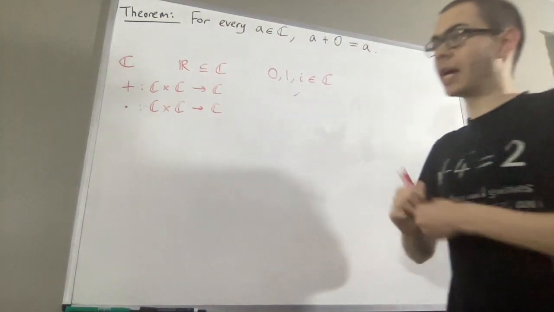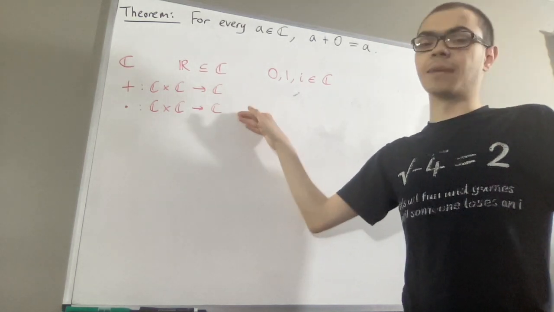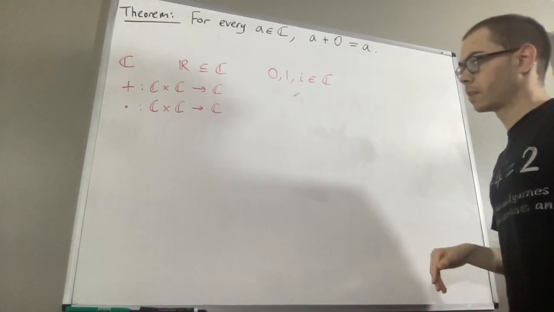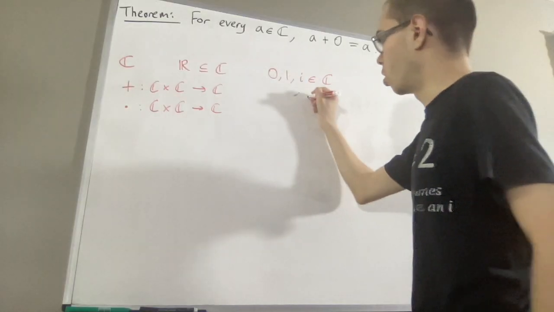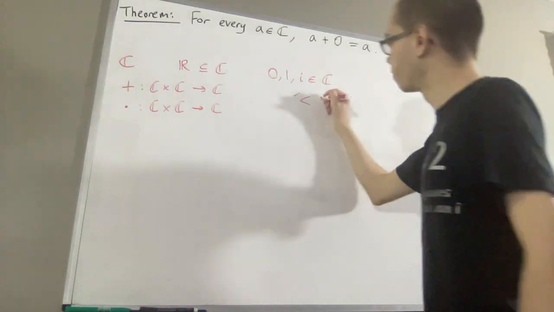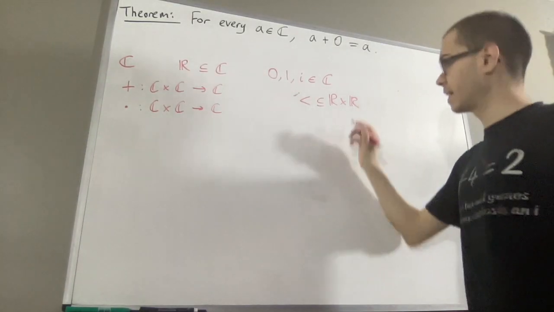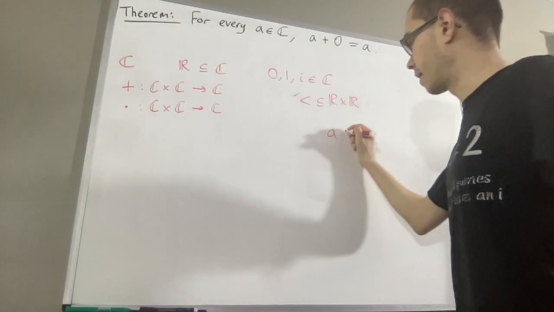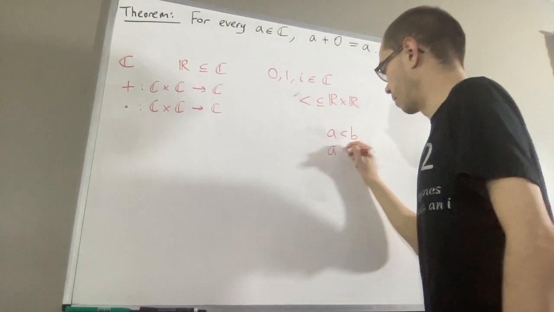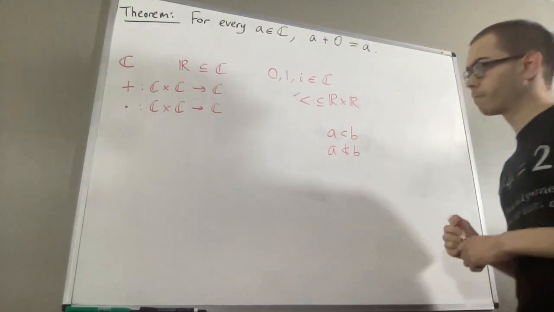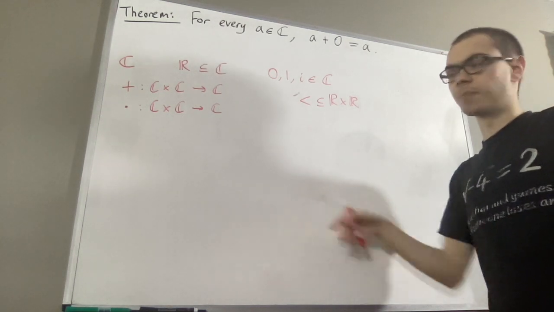So given any two complex numbers, a and b, a plus b is a complex number, and a times b is a complex number. And finally, we are given a relation on the set of real numbers, called the less than relation. So given any two real numbers, a and b, it might be the case that a is less than b, and we write that like this. Otherwise, a is not less than b, and we write that. And from here, we have a list of axioms for the complex numbers, and that's in the description below.